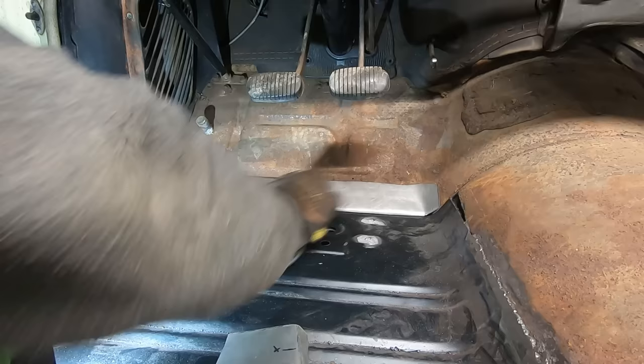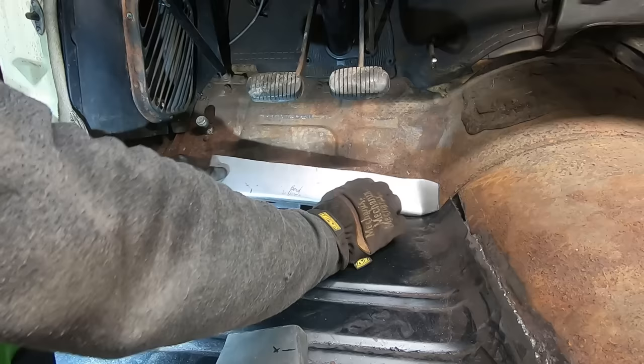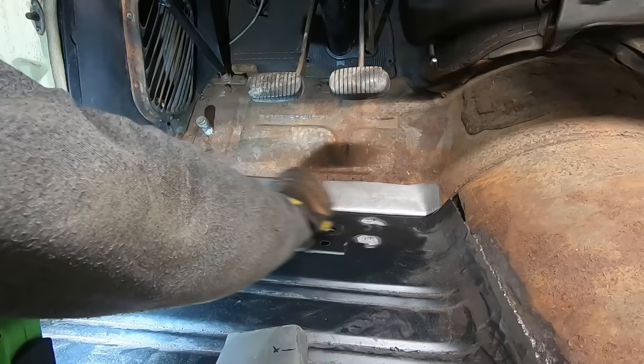I really wish we could get a clamp. But there's this brace underneath right here, so we can't really put locking pliers on it, and the inner fender's in the way. And then there's a cross member for the transmission right there, so there's no good way to clamp it. I think that's about as good as we're gonna get. So I think we're just gonna have to seam seal that and weld around the top here. Call it good.